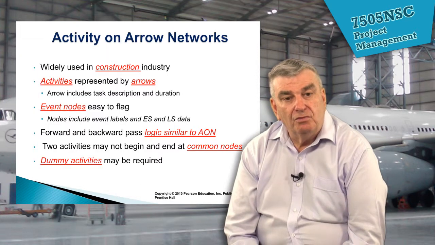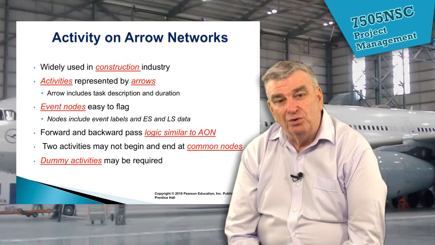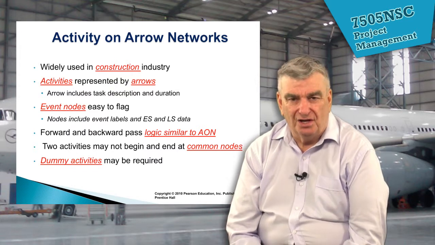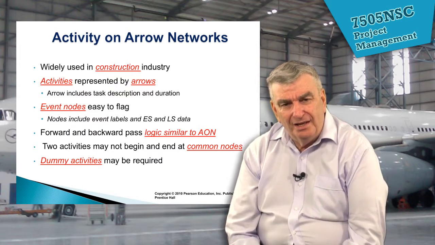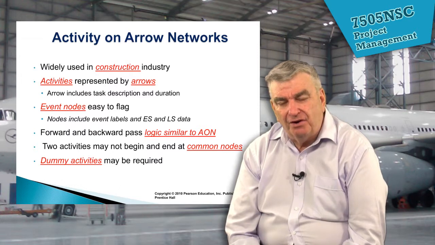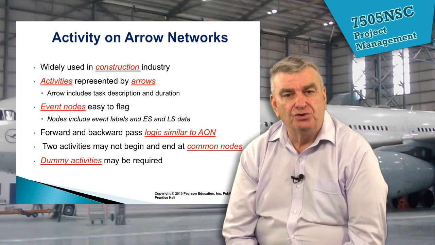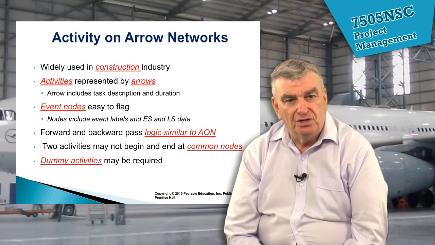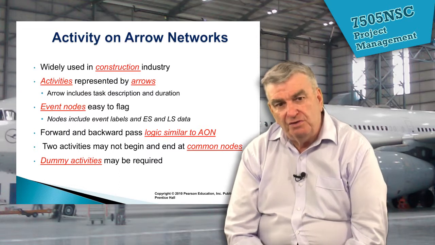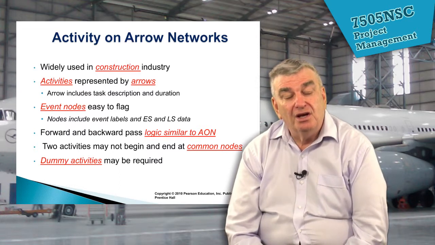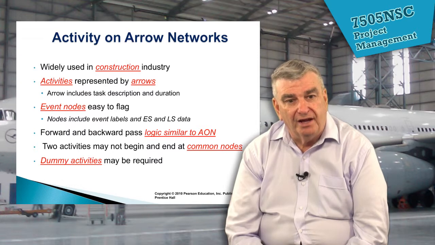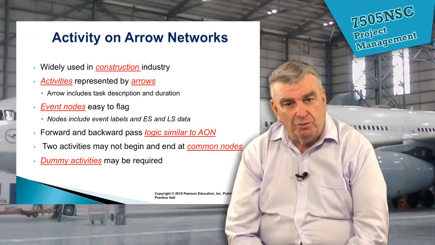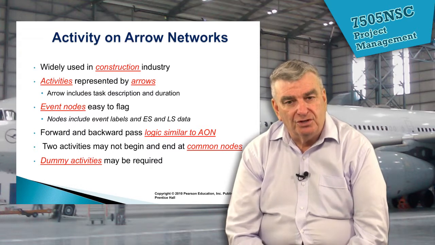So we now move on to activity on arrow networks. Why do we actually study these? Well, whilst activity on arrow isn't used in the aviation industry, it's widely used in the construction industry. So we need to be aware that it is a technique that's used. The activities, as we said in a previous mini lecture, are shown by arrows, and the event nodes are easy to flag, and of course the forward and backward pass is similar to the activity on node.